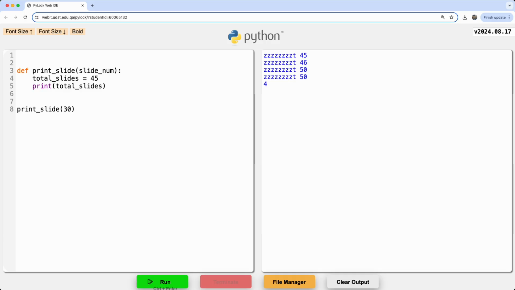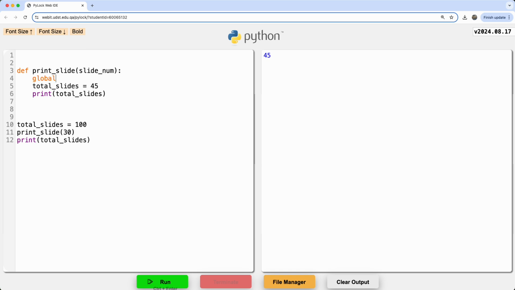What gets displayed when I run this program? 45, okay, very good. Now we'll definitely see what happens.